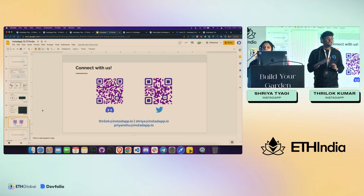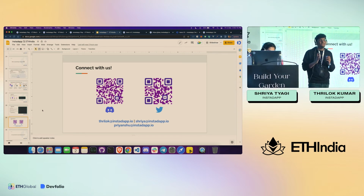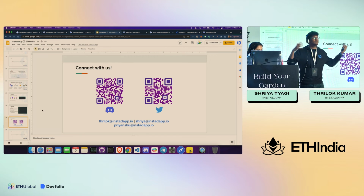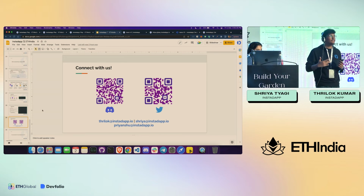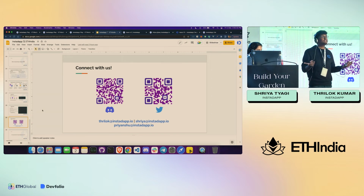So now, assume that Instadapp is like an OS. Once we have added the connector to this OS platform, you can create any number of combinations with the other strategies. But we have to add that connector because we follow some standards and security concerns, which makes everything I've shown you simpler for you guys.